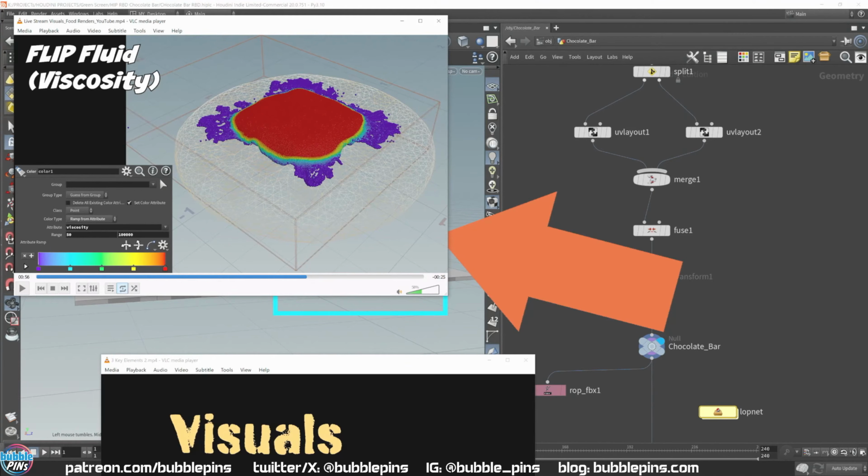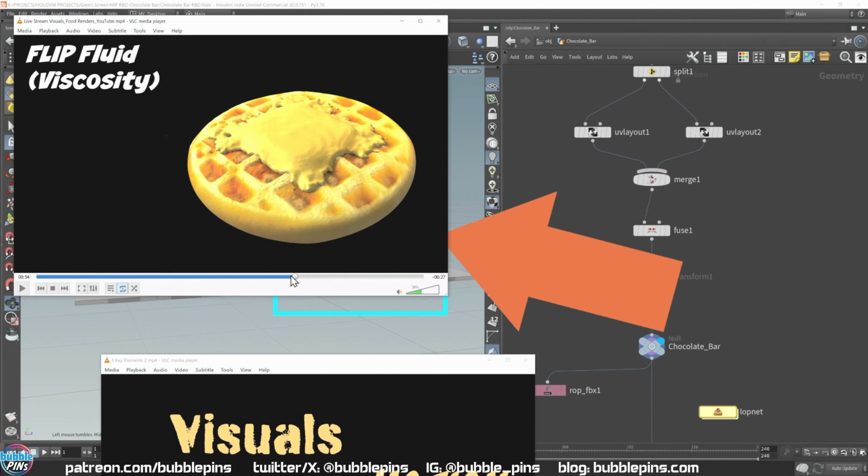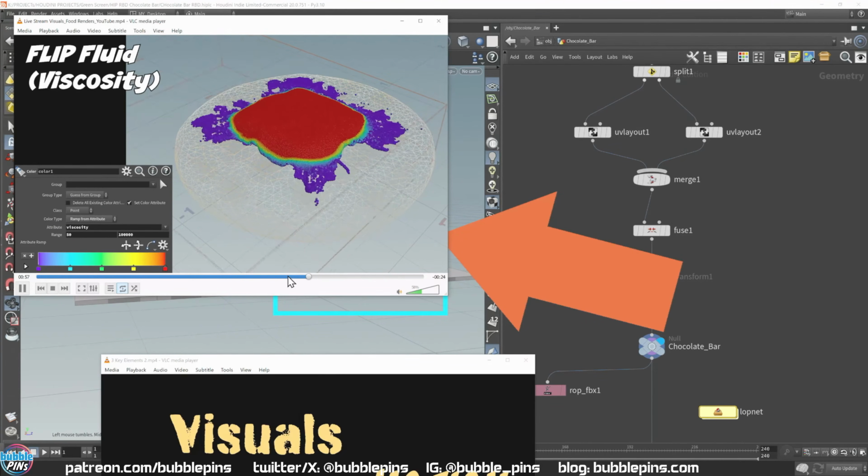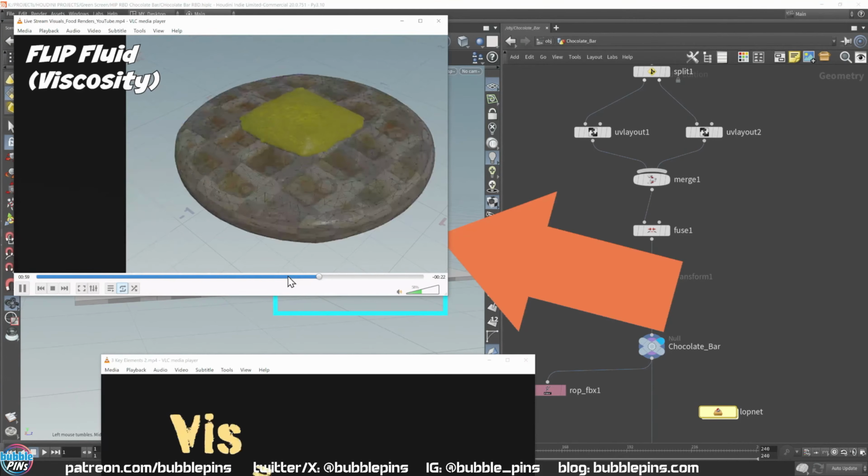It's actually, the viscosity is actually being animated from bottom to top. So it has this piece of, it's supposed to be a piece of butter. As it melts downwards, the top part of the butter gets lower and lower and lower, and more of it turns into a lower viscosity.